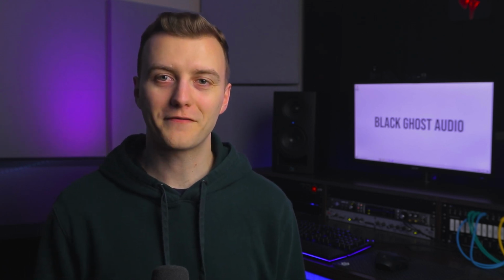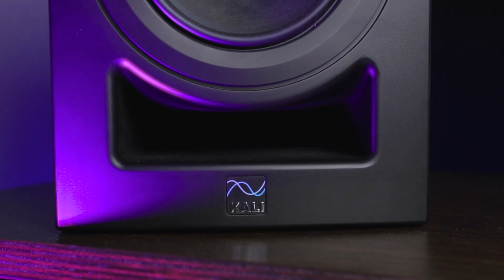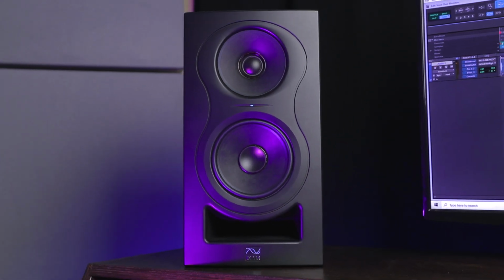Kali Audio recently gifted me a pair of their brand new Project Independence IN5 studio monitors to demo, review, and play around with, so I'll be using them to demonstrate some really fundamental studio monitor concepts.